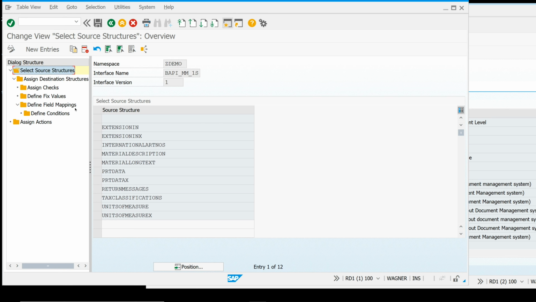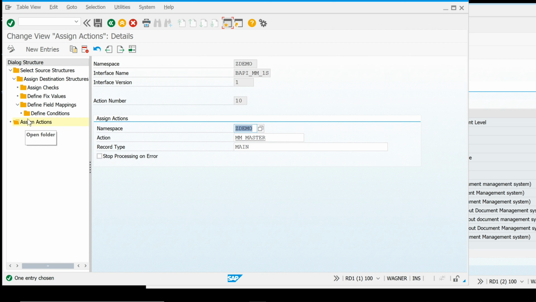Finally, we're going to have a quick view at the action. An action is required to execute the interface. That means it will take the data that was transferred in the mapping from the raw to the SAP structure. It will take the data from the SAP structure, move it to the corresponding parameters of the BAPI interface, structures and tables, and then executes the BAPI. So we provide an action for exactly this execution for the material master here.